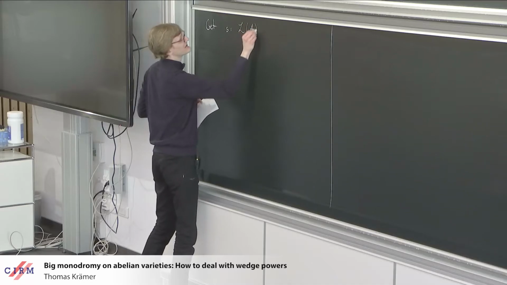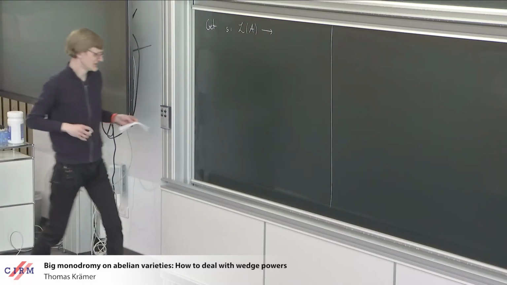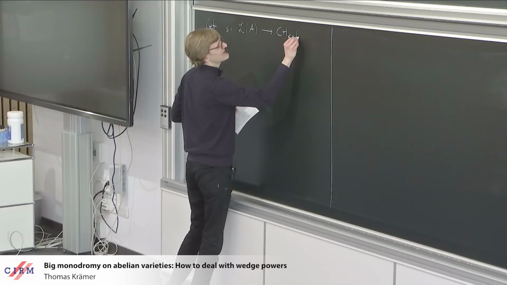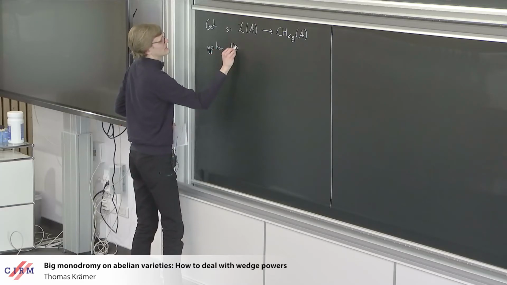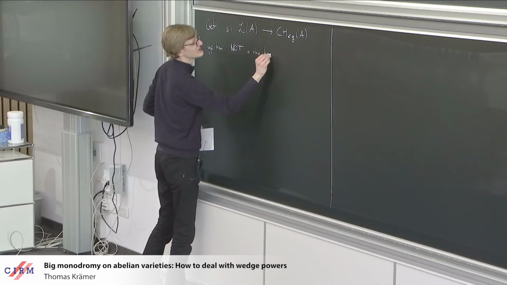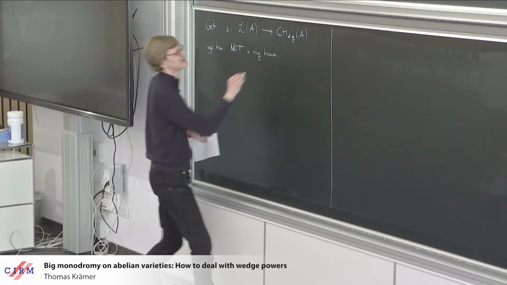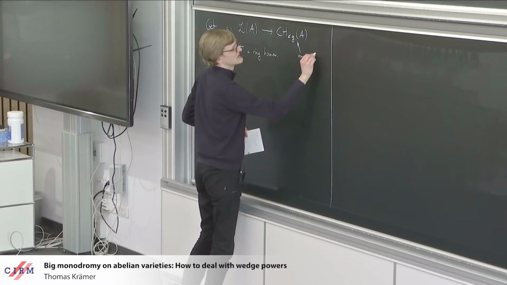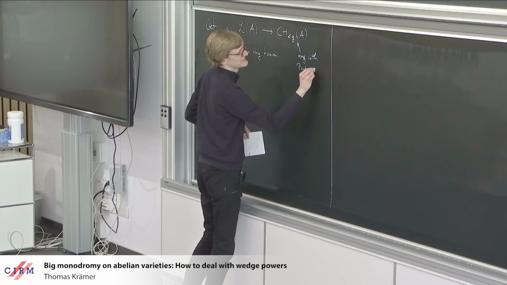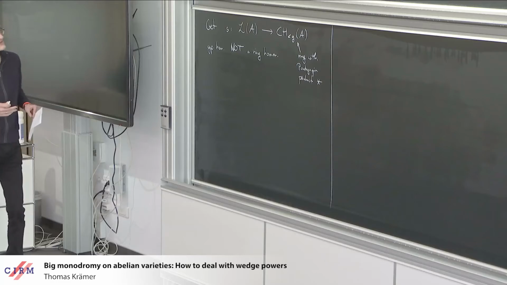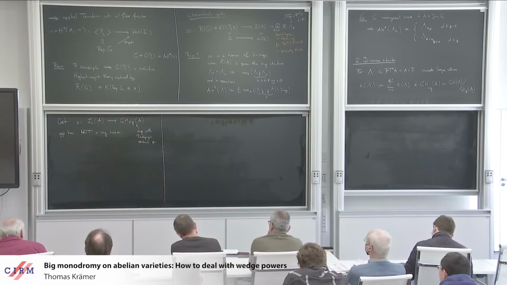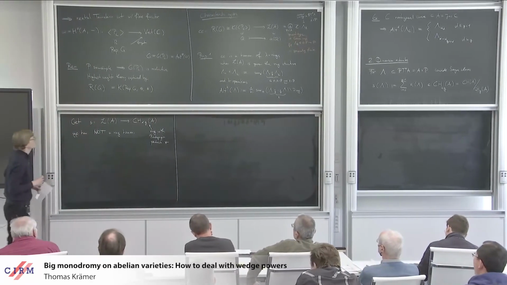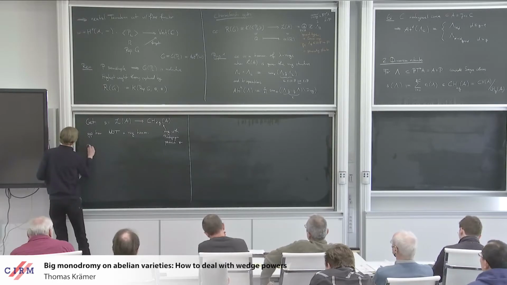So what we get, these segre classes are additive, so they give a group homomorphism from this group of Lagrangian cycles to the Chow ring, truncated in degree g minus 1. And the bad news is this is not a ring homomorphism. Here, this one is a ring, where the product is the Pontryagin product on Chow, which is defined like the convolution product. We take the external product of cycles and then push forward under the sum map. This defines a ring structure, and what I've divided out there is an ideal, so the quotient is again a ring. But the segre class is not a ring homomorphism because you have excess intersections in fiber products in unfortunate cases.